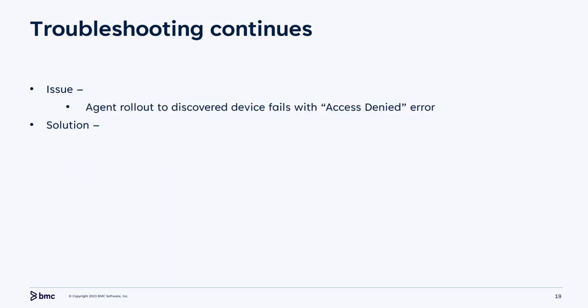At times, we also come across issues where you are unable to roll out agents to discovered devices and it fails with the access denied error message. To troubleshoot the issue, you need to validate that the BMC Client Management Server, which is also the default scanner, is added to the antivirus exclusion list. This is imperative because the scanner normally communicates a lot with the local share of the target device, and the environment may perceive it as a virus. Therefore, adding the BMC Client Management to the antivirus exclusion scan will not pick it as a virus.